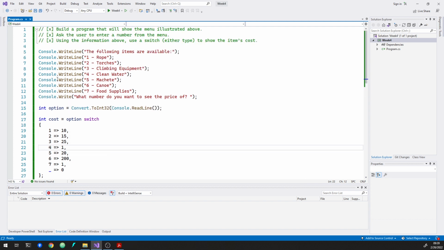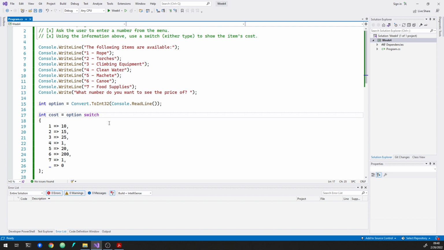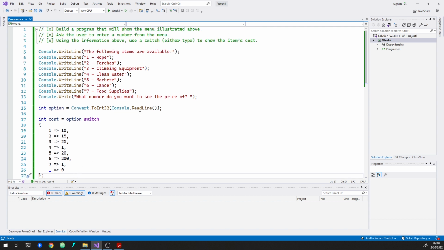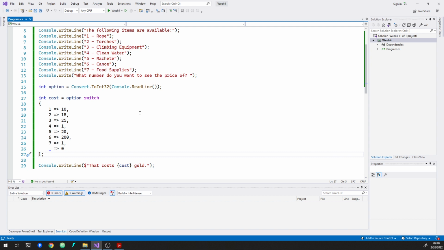But the way that the sample has it, where it calls the item by name, makes people start to think, well, how do I do that? So let's talk about that. There are a lot of possibilities here, including a bunch of things that we haven't discussed.